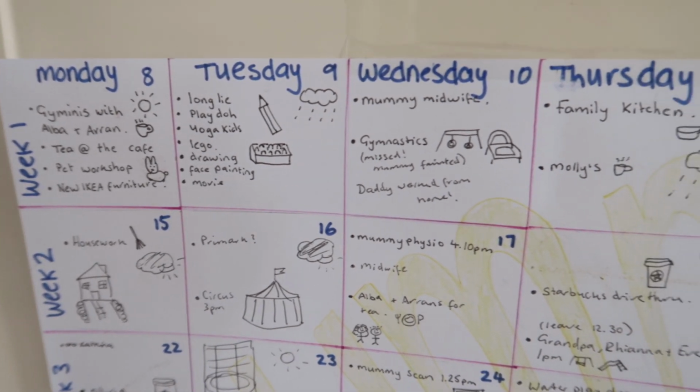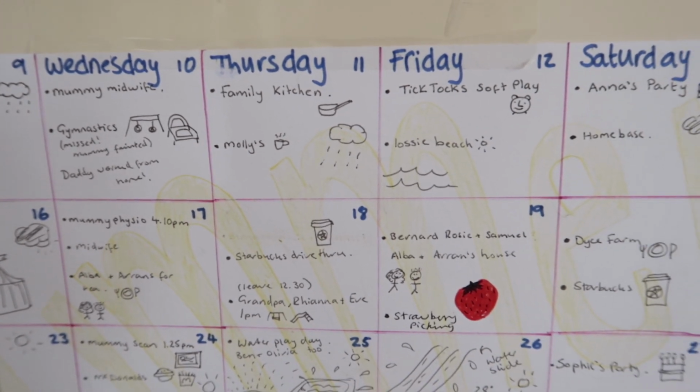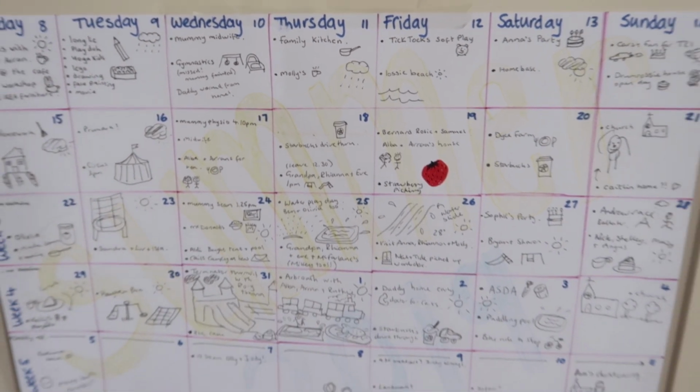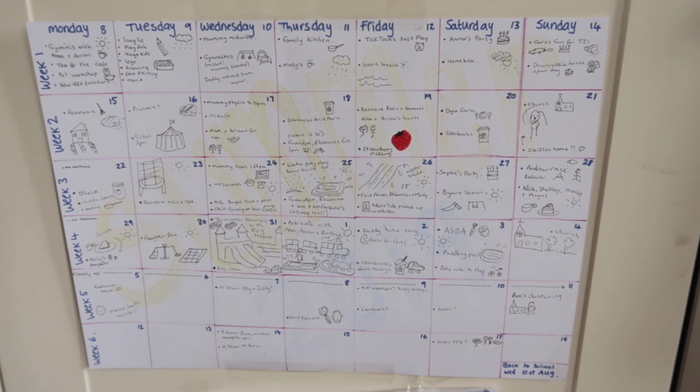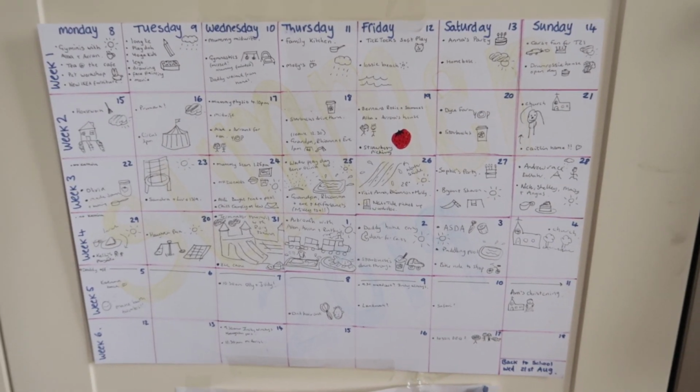So if you want to make it more colourful, you can use some felt tips, you can use stickers, do whatever you want to make it fun and colourful. You can make yours any size you want. I wanted mine to be really big, so I went to Hobbycraft and bought some big pieces of card specifically for this purpose. I can't even remember how many sheets were in a pack, but it was a pack of white large card for £2.